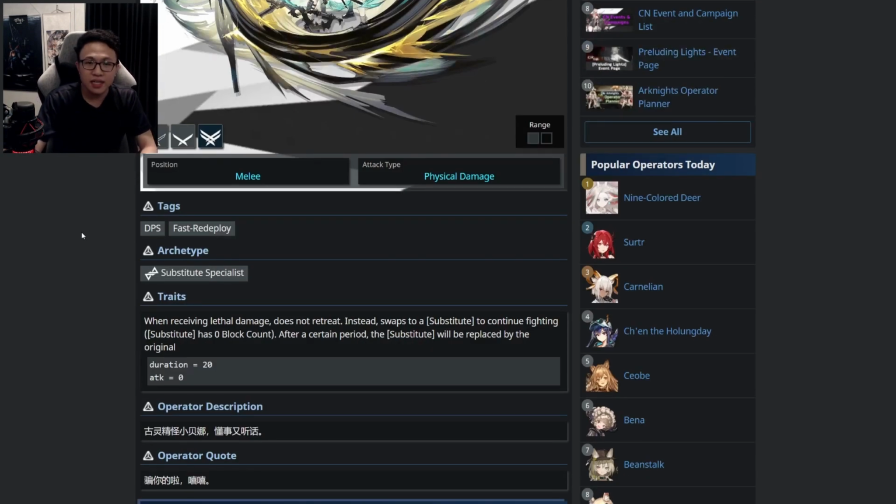So, let's look at her kit for a quick bit. I gotta say that when I saw the text saying DPS and fast redeploy, I felt like I was about to get tricked by this operator, because I thought, wow, fast redeploy means I can just smack her everywhere. But that's not the case. She doesn't behave like the other fast redeploys. The reason she has the fast redeploy tag is that it refers to her very special clone. But she has a huge redeployment time. In fact, her redeployment time is one of the highest in the game. It's 80 seconds long, and that's pretty painful to work with. So don't get tricked by the fast redeploy.